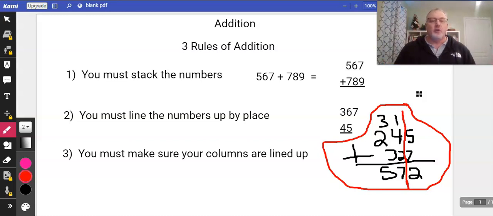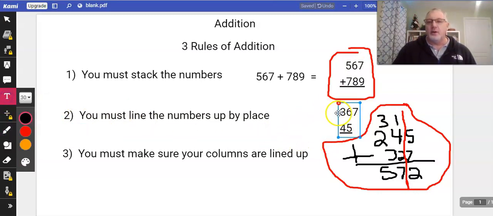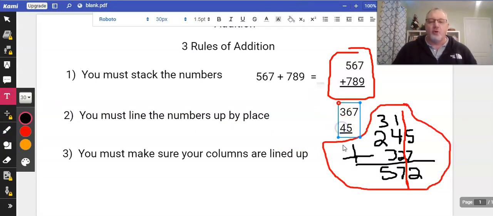Sometimes kids just forget. When they come into the classroom it's been the summer and they just forget things. You need to review these rules: I must always stack the numbers when I'm adding. I need to make sure that I line up the numbers in the correct place, so in this case I can't do this, I need to move that 4 and the 5 over so now it matches up there. And then making sure that our columns are always straight so that we're not making mistakes. The columns come down to just laziness, sloppiness, not taking the time to really do a good job.